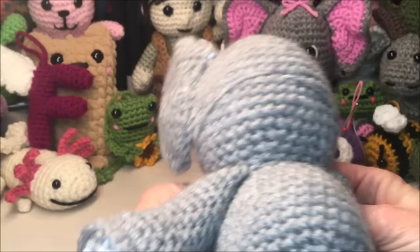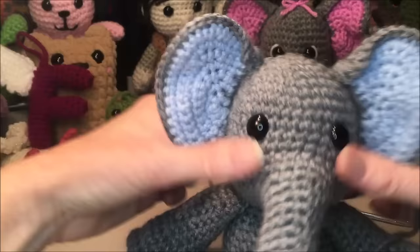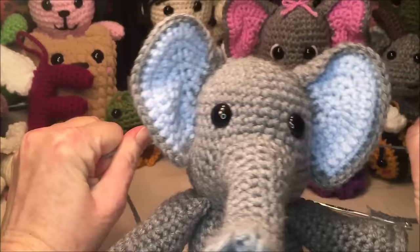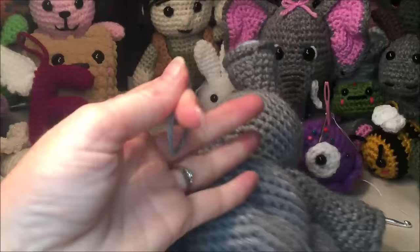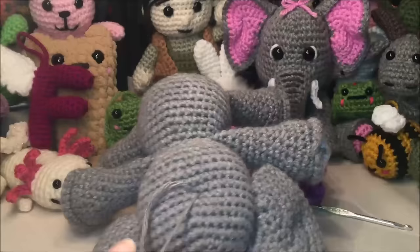Keep track of your ends. Turn your elephant around. And then we're going to pull those tight so we can kind of bring those ears in to give him a bit of a shape on his face. So just like that. However far in you want to bring them. And then secure that on the back, remembering it will relax a little bit over time. And then we'll get those ends back in.